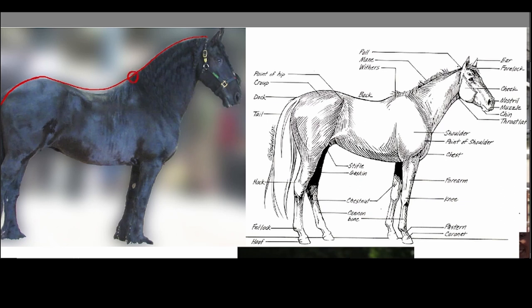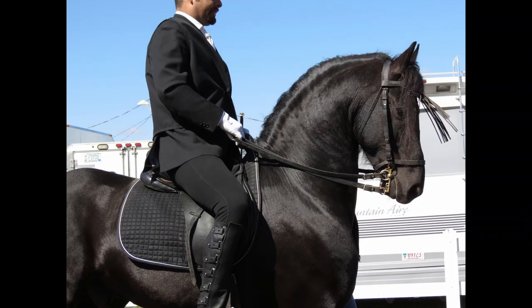The strength of the neck, with proportional development of all muscles, improves the swing of the shoulder, elevates the shoulder and the body, and aids the horse in engaging its hindquarters through activation in the back. Thus, being able to correctly draw the neck, shoulder, and withers area is critical in making your horse look like this distinct Baroque breed. Unlike other breeds, they often have a large crest that is well muscled.